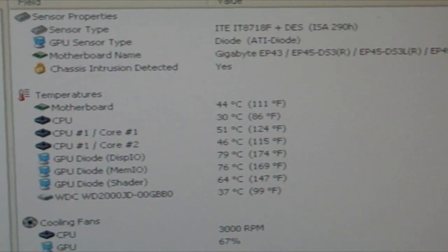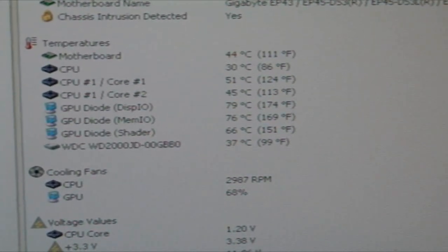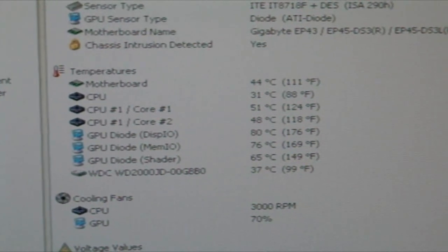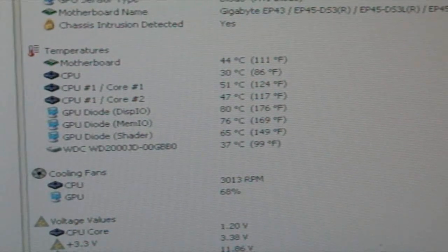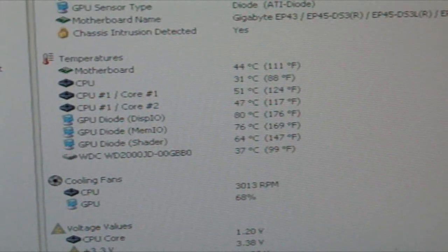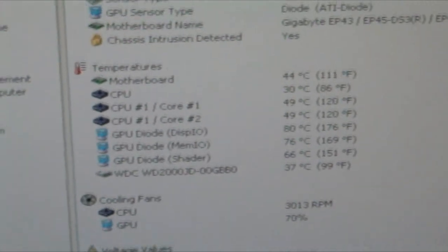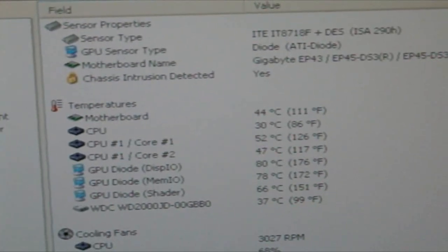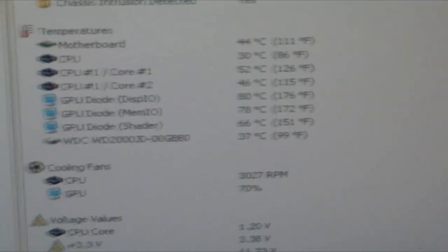Which is acceptable for such a cheap cooler — this cooler cost $29 Canadian, and it's probably much cheaper in the United States. Assuming you have a couple of really good high-RPM fans installed on the card, I'm sure you can get even better results and even overclock the card. But we're talking about default settings and everyday gaming — this temperature is acceptable for the price. I only have this video card for one night so I won't do any further extreme testing, but this gives you an idea of what this cooler can do. Remember, I just put one fan on it to keep the air going, and this is the result.